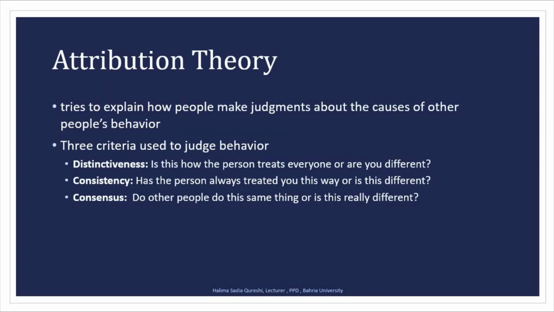So now let's move towards the theories. We are going to discuss two important theories over here. The first is attribution theory and the second is cognitive dissonance theory. When we are talking about attribution theory, this theory tells us that people make their decisions about certain things by looking at other people's behavior, by how other people behave in that particular situation.